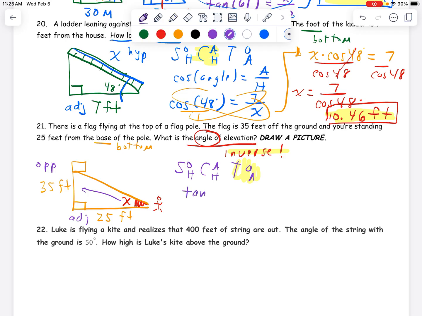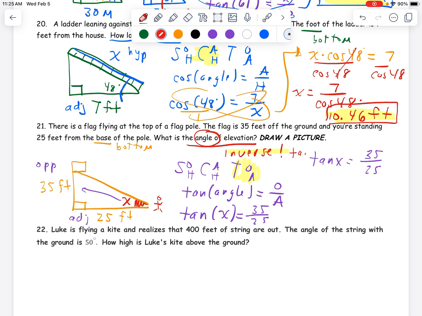So we have tangent of my angle is equal to opposite over adjacent, or tangent of x equals 35 over 25. Now, if I write that equation again up here, the reason that we need to use the inverse is because we're trying to get the x by itself. And the only way you can get tangent to the other side is not by dividing it, because there is no angle attached. So instead, I need to apply the inverse on both sides of the equation. So x is equal to the inverse tangent of 35 over 25. The reason these cross out is because they are inverses of one another, like a squared and a square root.